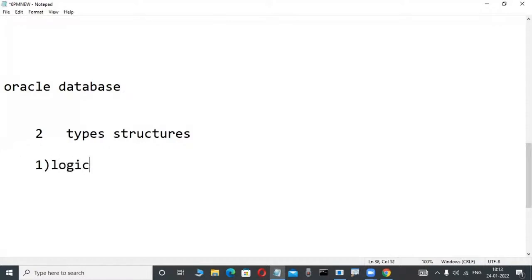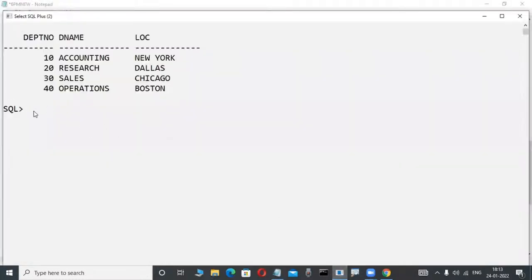Slowly observe here. Logical structure, I'm telling. Another one is physical structure. What is a logical structure? Suppose you are creating a table or anything in your database, for example. Here, these tables are already there. Suppose I'm creating this table in my database.